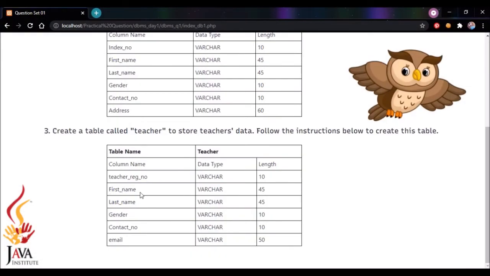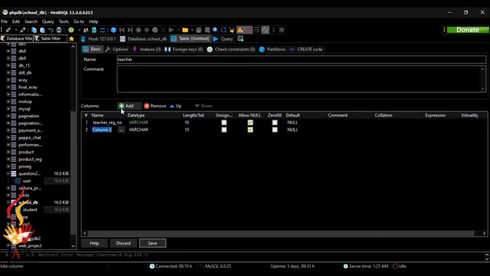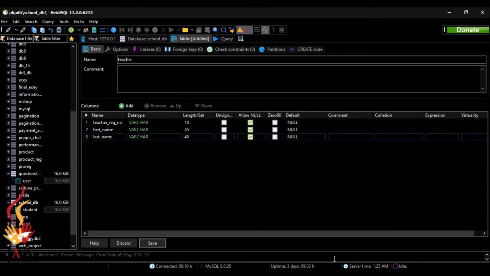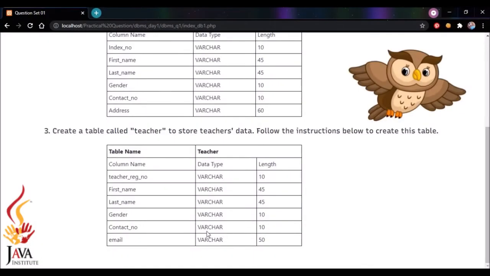And the next column is the first name. And then the gender, the length will be 10.